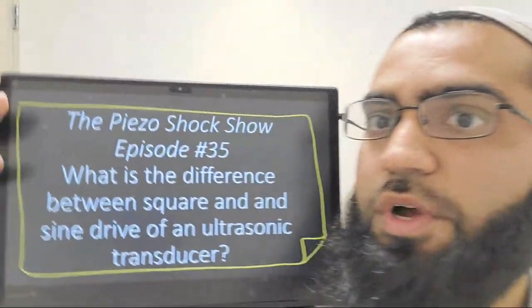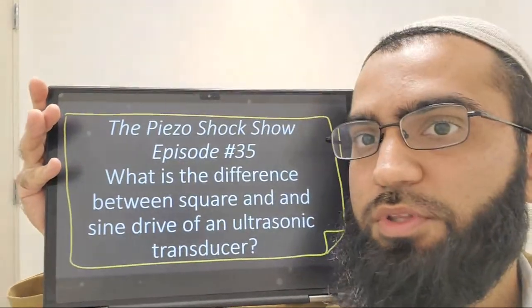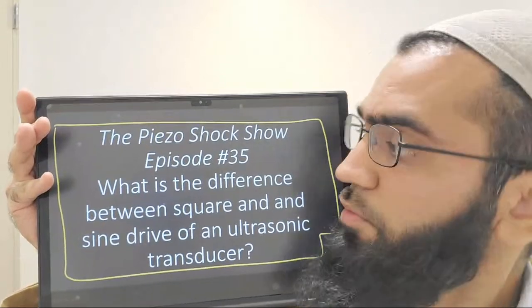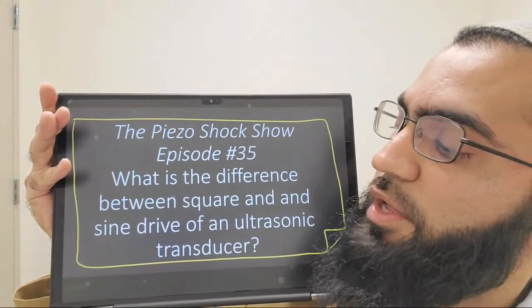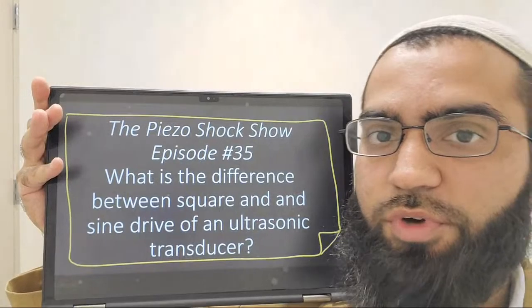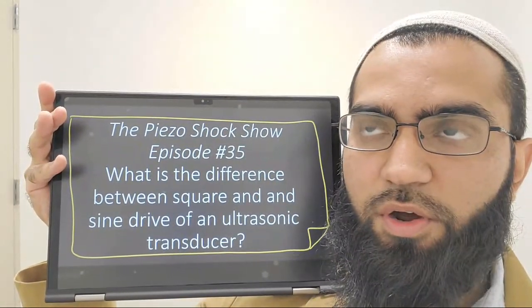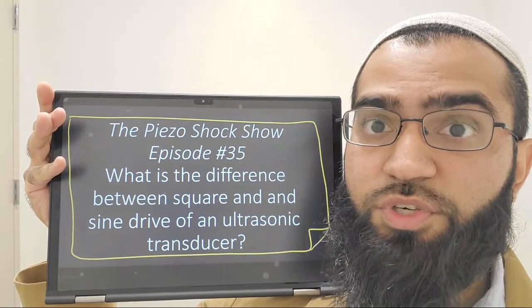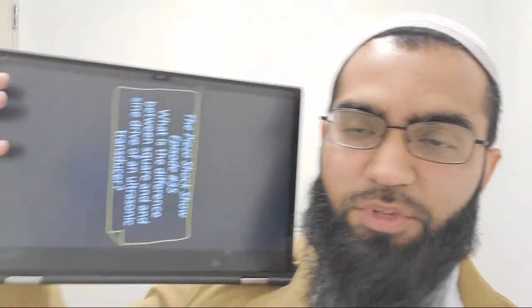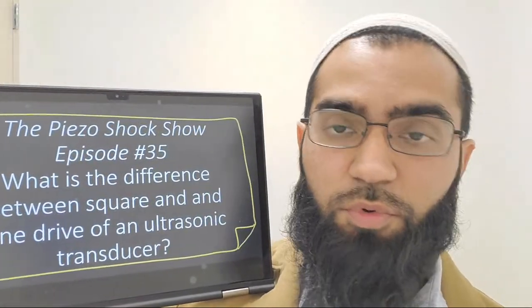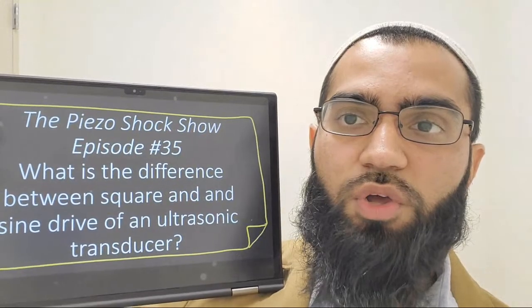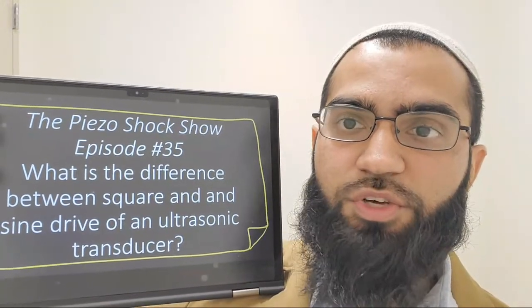Piezo SHOCK Show. Let's talk about what the difference is between square and sine wave drive of ultrasonic transducers. This is a question kind of reappearing. They are both signals which oscillate. Therefore, they should be able to both drive ultrasonic transducers into oscillation at the right frequency. So let's take a look at some of the differences, and perhaps you will understand through this discussion what you should choose for what application.